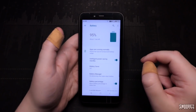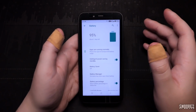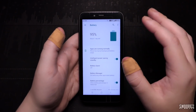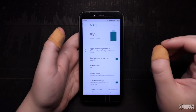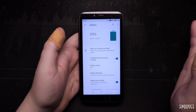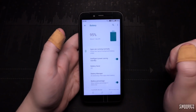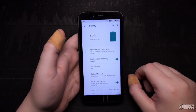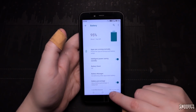Now, when we come to battery, it says about 1 day left. Now, as I said, the standby test for me was 90 hours or so, and it dropped to about 42%. It's probably not going to do 480 hours standby. It'll probably last about a week before needing a charge. But as I said, let's just round it up to 92 hours of just standby with a SIM card installed, with Wi-Fi on, with everything just as it is. And yeah, that's what it dropped to. But I think it should be fine. I think it should be fairly reasonable battery-wise.